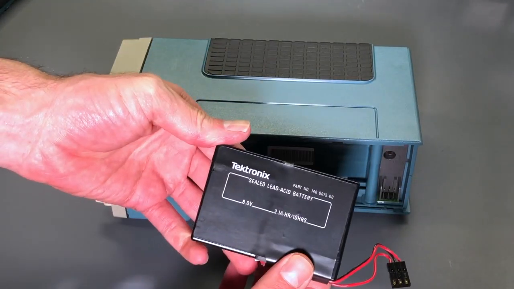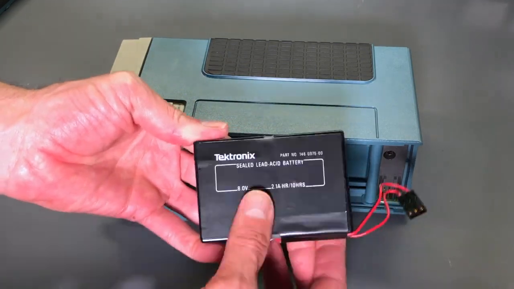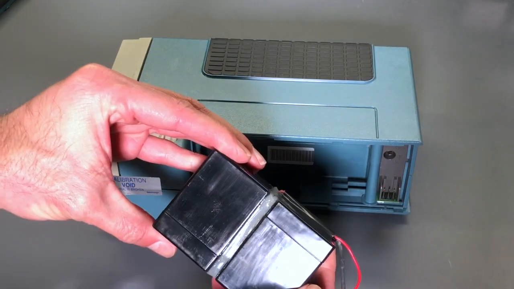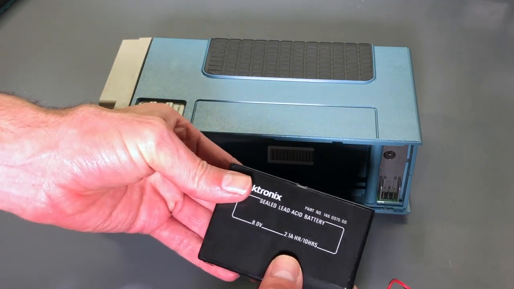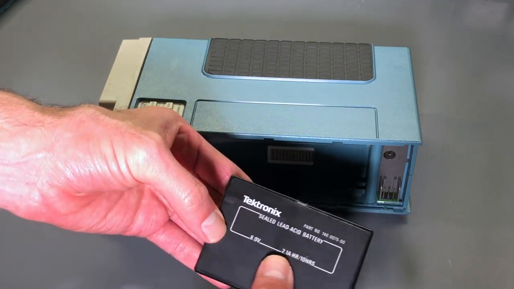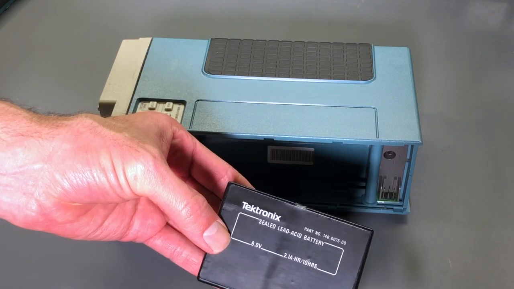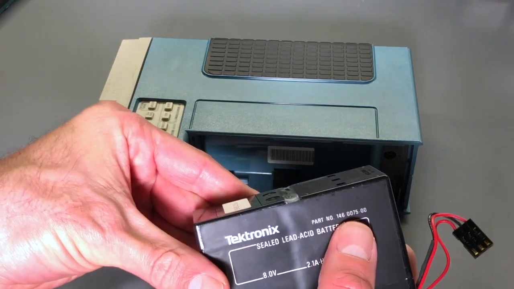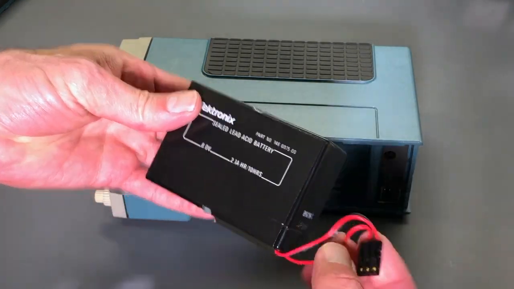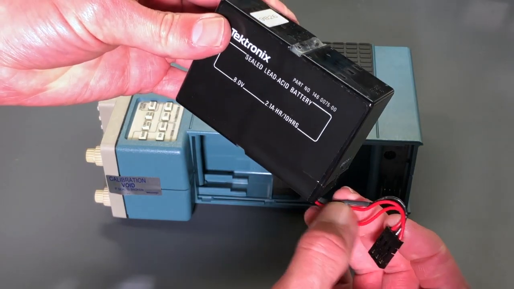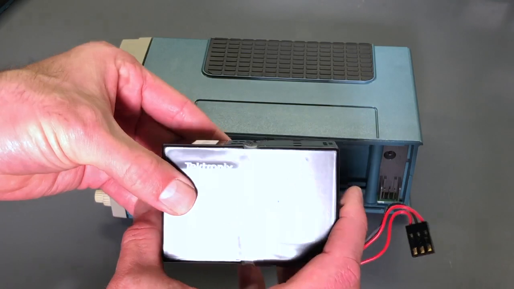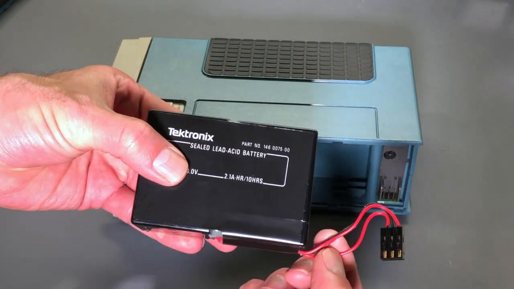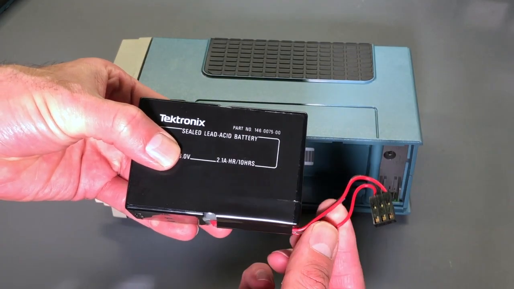So it says Tektronix, that was their label. They didn't make the battery. I don't know, it may have been Panasonic or something like that, but anyway it was a 2.1 amp hour, 8 volt sealed lead-acid battery and the original Tektronix part number. There's an inline fuse, so the heat shrink right there. If you make your own battery pack, of course you could repurpose this connector and that fuse.